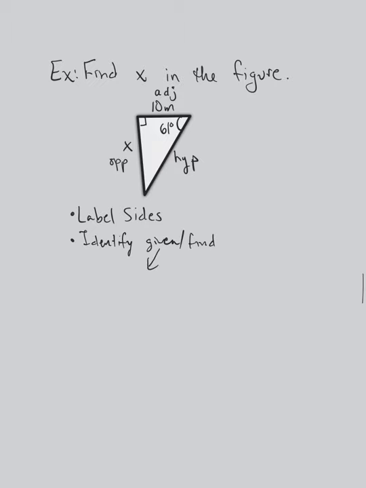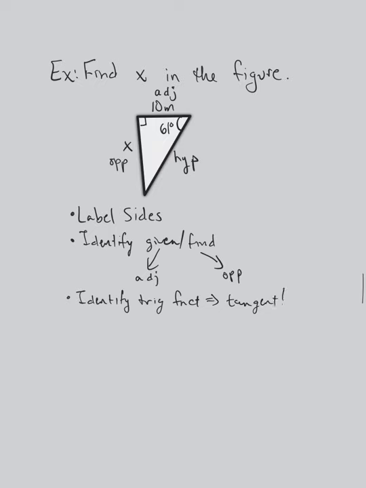And so we're given that 10 meters. And see, so it's easy if we do the labels first. We're given the adjacent. So we have the adjacent. And what do we want to find? We want to find x, which is the opposite side. All right, and then we want to identify the trig function that relates those two. Okay, and so what trig function relates the adjacent and the opposite? And hopefully you're getting used to them enough where you can see that's going to be the tangent.